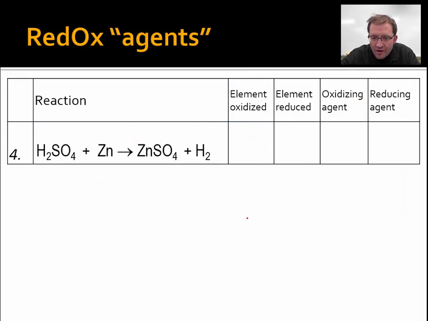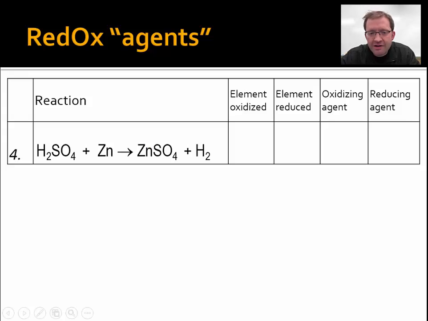Finally, one other equation on this page, and I don't think this is number 4. I think that numbering is wrong, but hopefully you can find this equation. Let me just see if I've got a copy here real quickly. Well, these aren't numbered. So if you go down the page a little bit, it looks as though this is right around number 10. Okay?